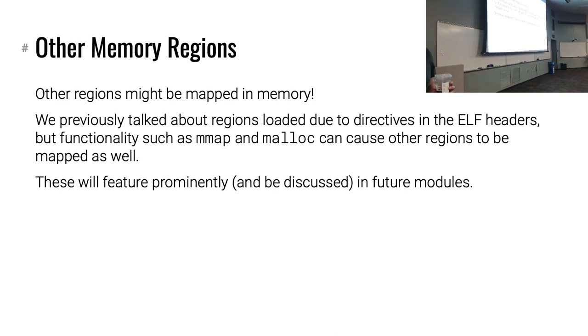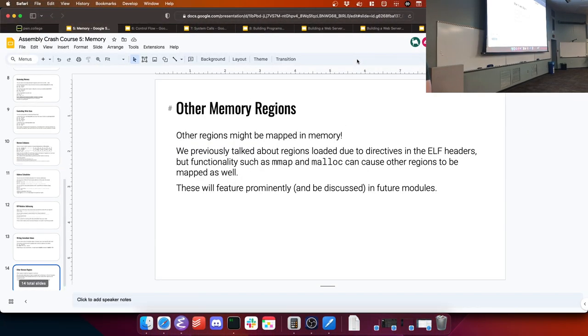We talked about memory, so we've treated it as this big space. Other things can be mapped into memory, so we'll get to them later. But anyways, as you allocate memory using malloc or free, this is how you can get additional memory from libraries and eventually from the CPU. But we won't go into that right now.